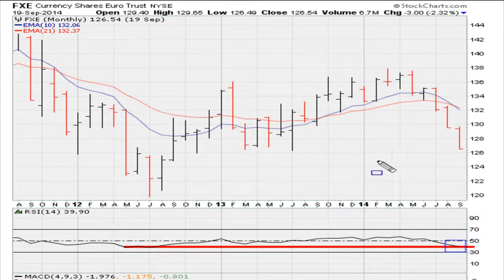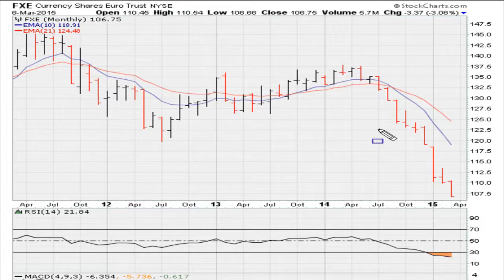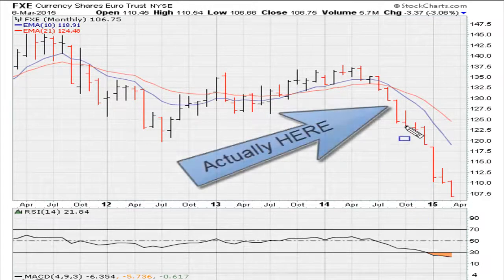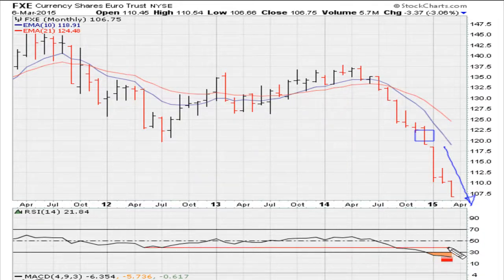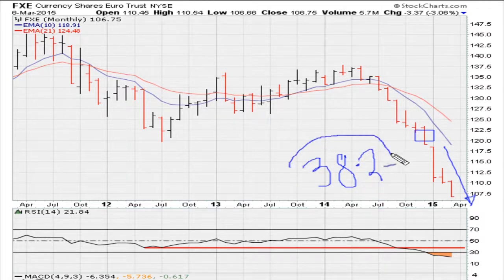So this is the chart going back to September of 2014. Fast forward, and we can see since then, which is here, this market has really dropped. Keep in mind, this move to 3-year lows also coincides with the RSI moving below 38.2 for the first time ever.